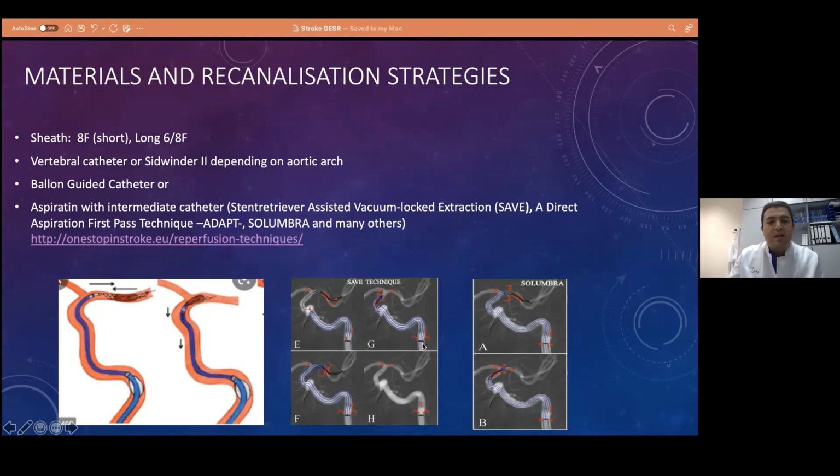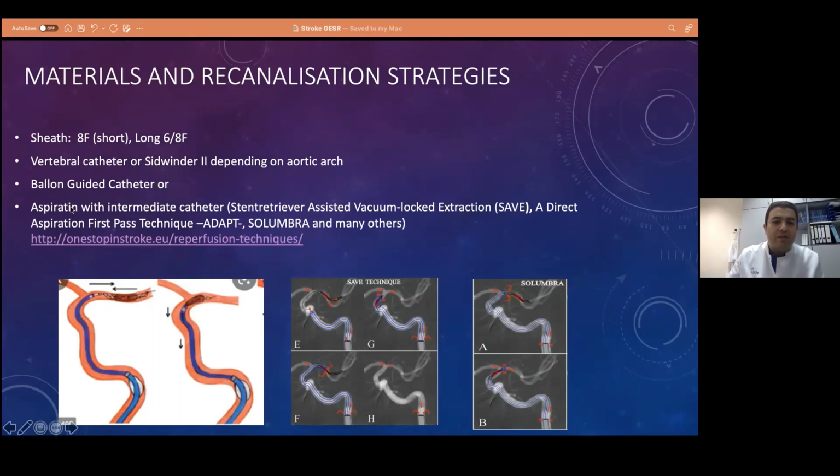through the sheath. With a balloon-guided catheter, the advantage is you have 2 catheters, just a microcatheter and the balloon, and with the balloon you can block the flow during the whole procedure of stent retrieval. It's like 1 minute or maybe less, and then you stop the flow and you don't lose your clot.